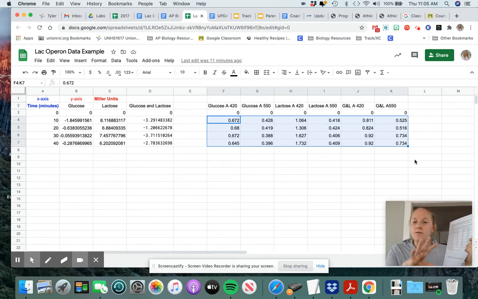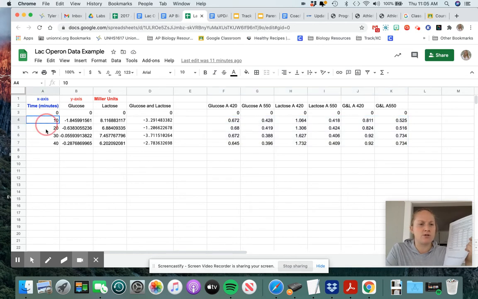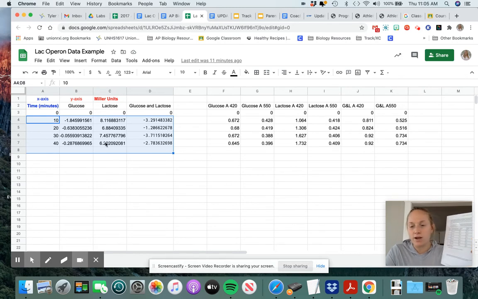Okay, so now if you've imported that data, so I'm going to assume you put your own numbers in for this part, that will change the numbers automatically on this side. So that's what you're going to notice if you make a copy and you change these numbers, that these numbers are going to change. Because I've already set up the equation for Miller units for you here. So by changing the numbers on this side, what you're doing is changing what the equation output is.